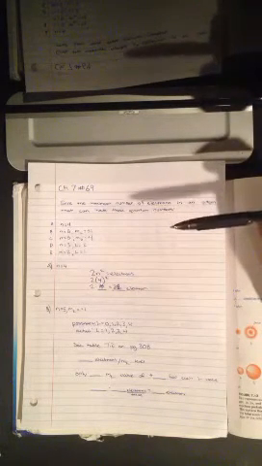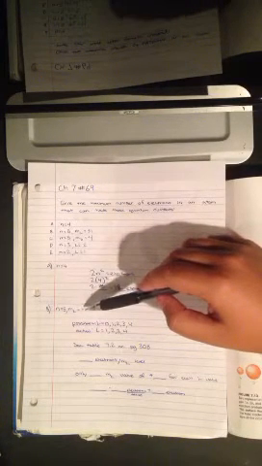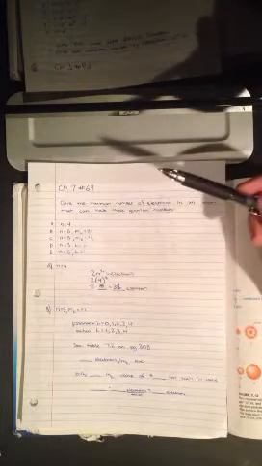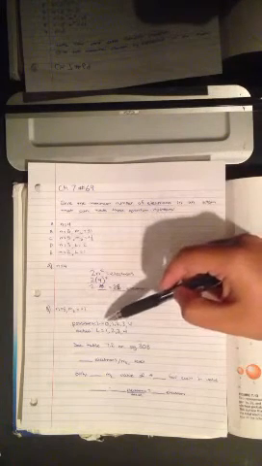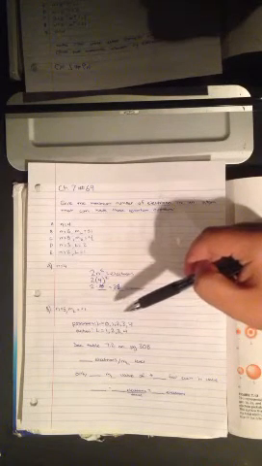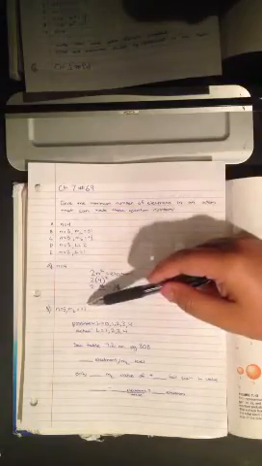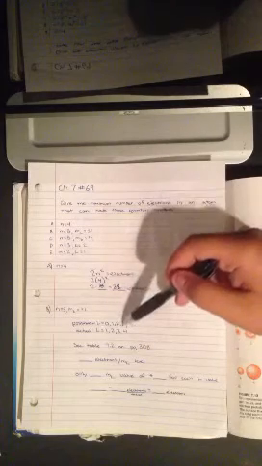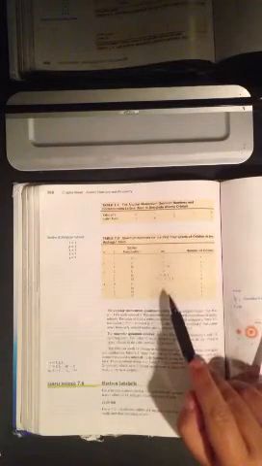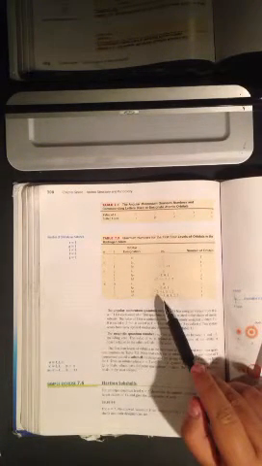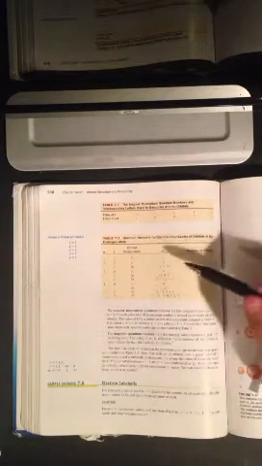So that's solved. Moving on to part B, n is equal to 5, and m sub l is equal to plus 1. Since l hasn't been specified, we need to take into account all the possibilities. l can either be 0, 1, 2, 3, or 4. Now, since m sub l is equal to 1, the only allowed l values are 4, 3, 2, and 1. If you reference the table on page 308, which I have here, you can see that m sub l equaling 1 can only occur when the l value is greater than 0, which is why we threw it out.